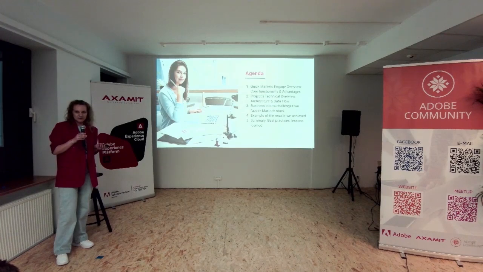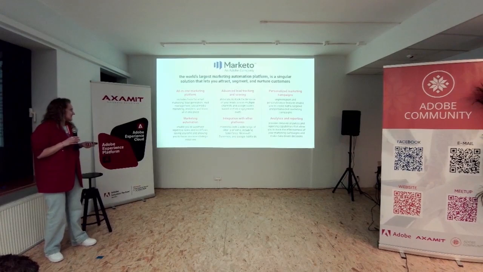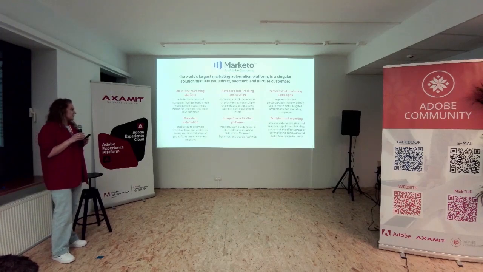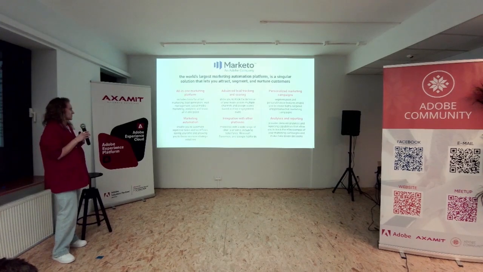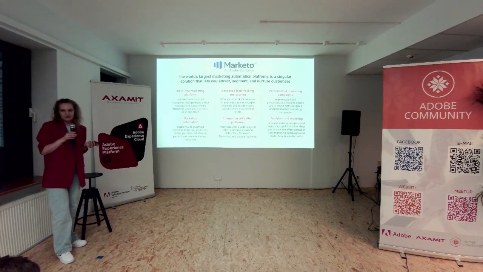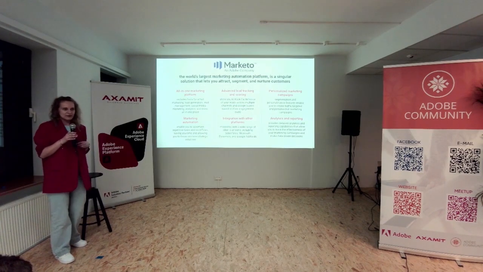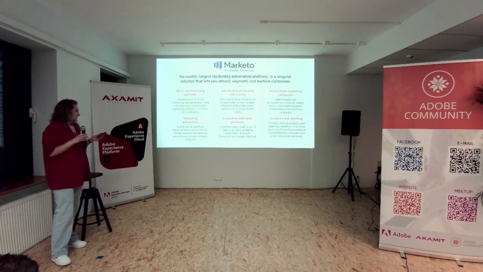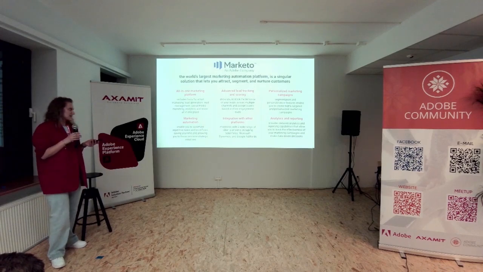So today we are going to explore the key capabilities of Marketo, how we can build architecture around this platform, and share our best practices based on our experience. Let's start with the key capabilities Marketo provides. First of all, it's an all-in-one marketing platform. It means that you can automate all your marketing processes using only one tool, one system, whether it's lead generation, lead management, social media marketing, email marketing, and so on.